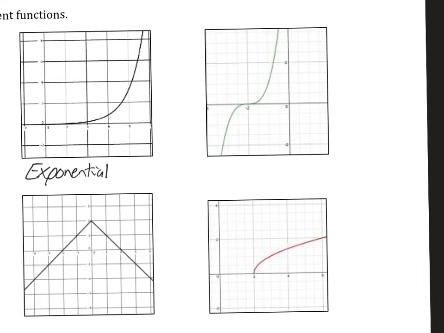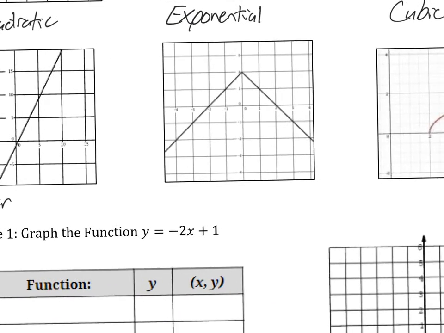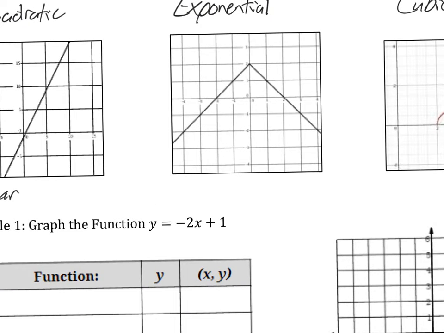The next one is an S-shaped, so that means that it is, that's right, cubic. The next one, what do you think that one is? Well, this one's pretty simple. It's linear. We already knew that one. And then the next one is an A-shaped, so thinking about it, which word starts with A? Absolute value.